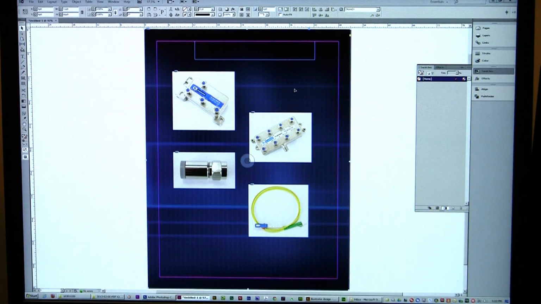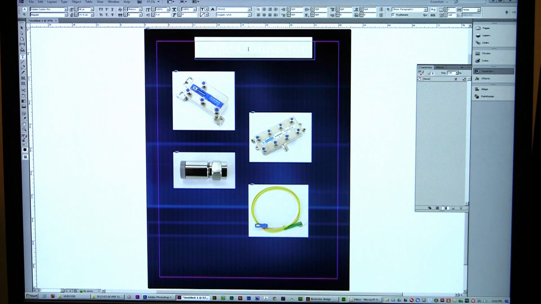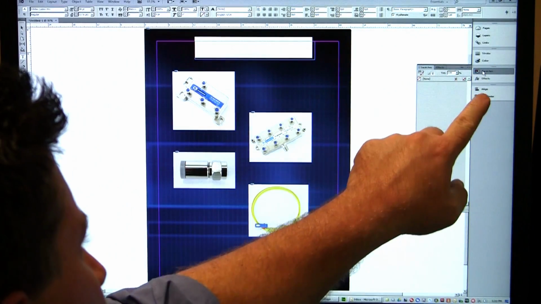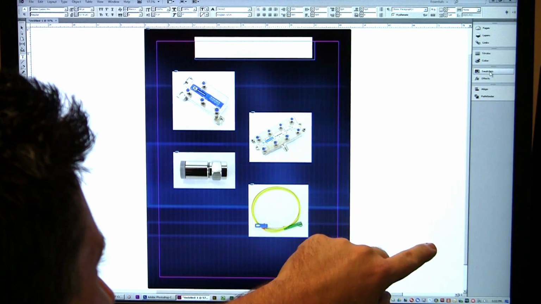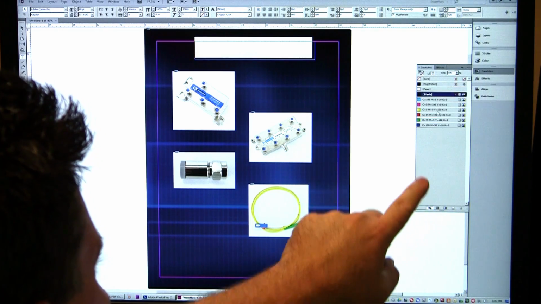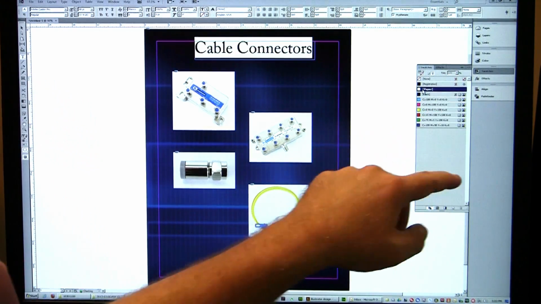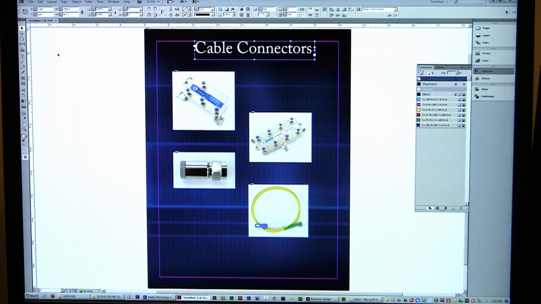And so now suddenly you see, number one, I lost my text up here. It's still there, it's just black. I'm going to make it white for just a minute. So I'm going to go over to Swatches to do that. I'm going to click on Paper. Now if I click off of that, you can see I've got white text there.